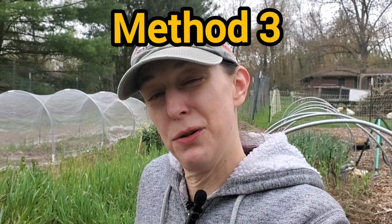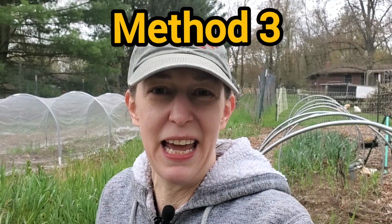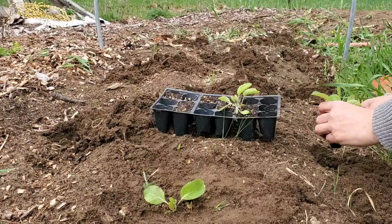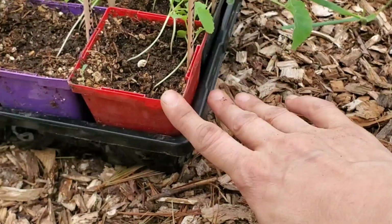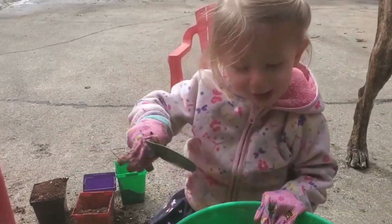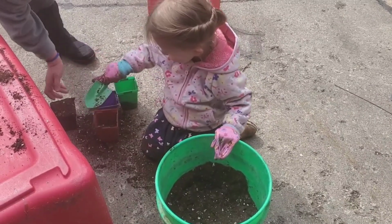Another method to start your seedlings is in containers, pots or modules or something like that, which is pretty easy. I mean, you have your soil starting mix. A lot of people will buy a soil starting mix and just put them into pots and containers and then put your seeds directly into those. There are some advantages there. I like to use this again with the longer season plants that you can't exactly direct sow because you don't have a long enough season. You need to start them ahead of time, but are pretty kid-friendly things. So I will use this method for my daughter to encourage her to help start plants.